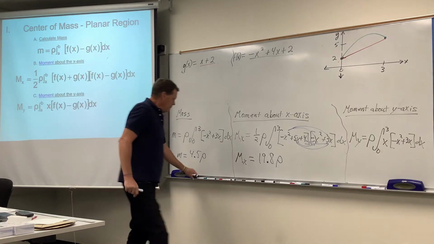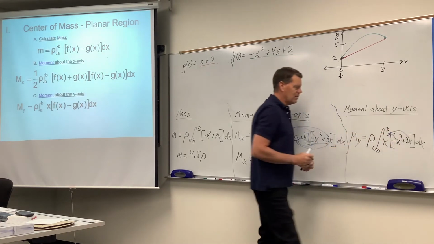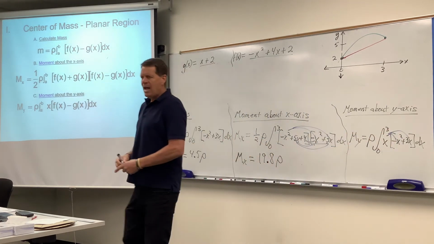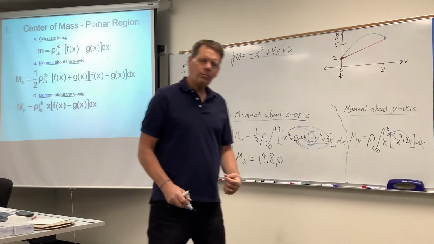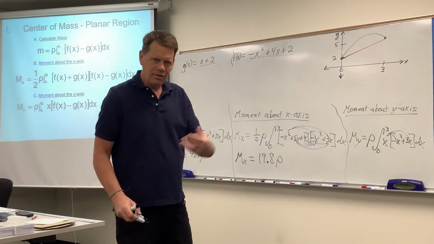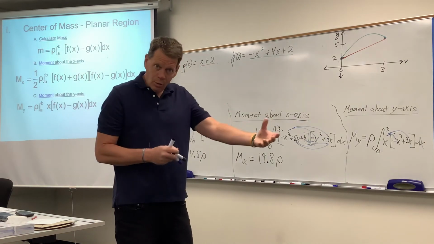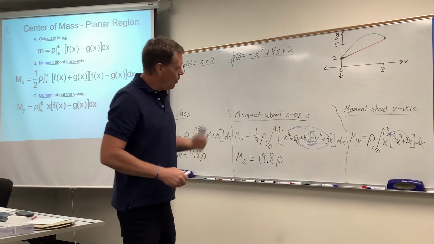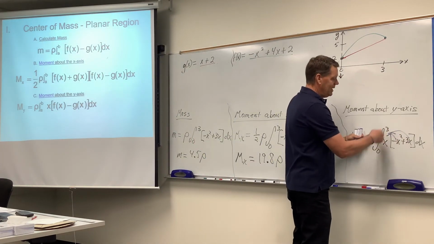Now, just like this was distributing, wouldn't that be distribute the x into the parentheses? That wouldn't be that bad. And so you'd clean up that integrand, you'd have a couple terms there, and then you would find the antiderivatives of each of those two terms, and then put 3 in, minus, put 0 in, f of b minus f of a, all that stuff we talked about earlier when we talked about how to evaluate a definite integral.